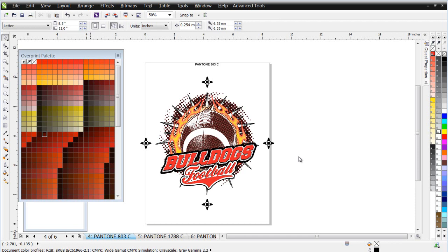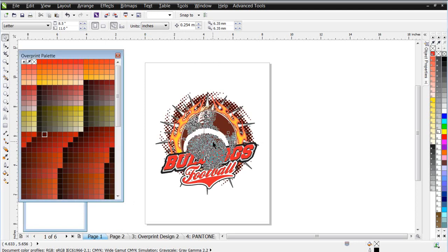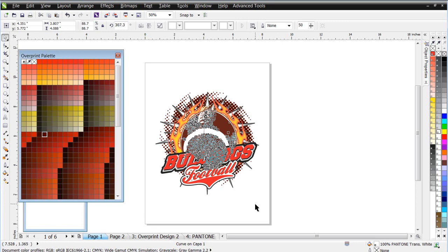In our last session we did our separation for this football design, and I wanted to come back and take a quick look at how we want to separate our whites when we're dealing with overprinting. That's why I always keep a copy of the original back here on the page, because I'm going to do my white separation from here.